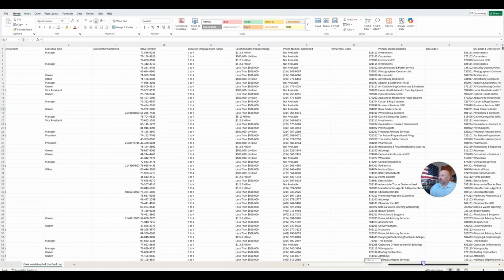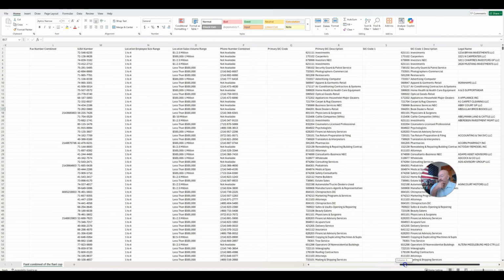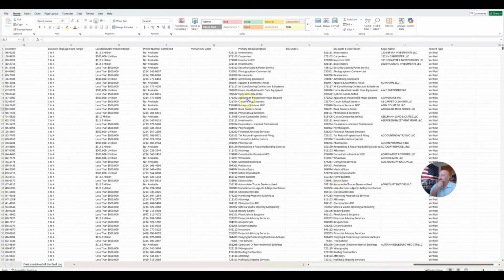Let's get to what we really need here. So the SIC codes, and you'll see the phone numbers are in here somewhere. There's not a ton of emails, I will tell you that. There's another tool that I'm going to make a video on how to scrape emails, paid and for free. But again, we're not back in corporate America. We're doing our own thing now. We're building something from scratch, and this is a way to do it for essentially nothing other than your time and some energy going to the library.